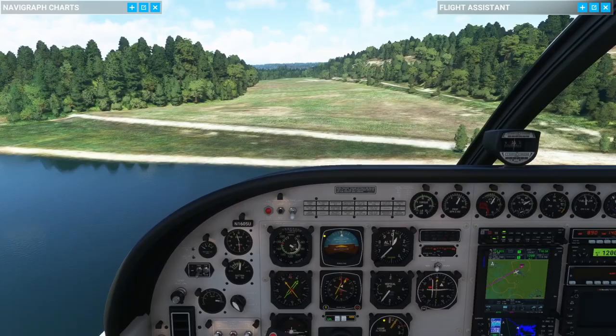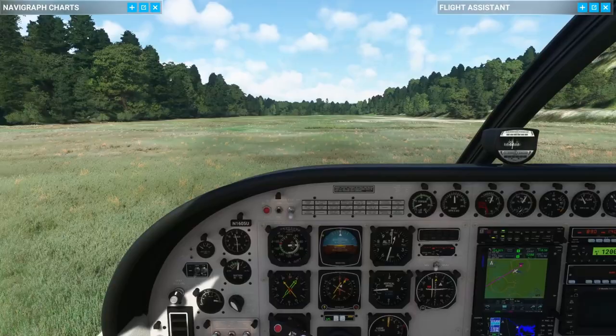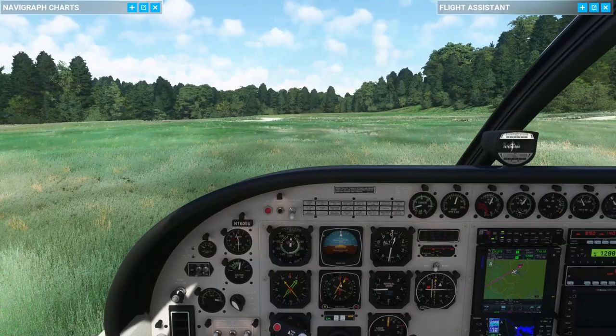Power's out. Landing time logged. A little bouncy. Not a great landing. But all the people survived.